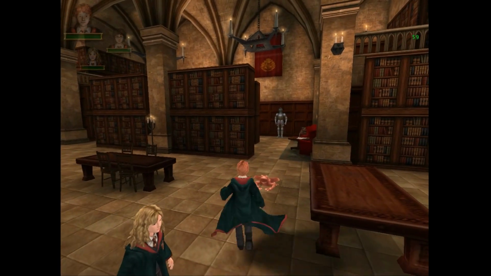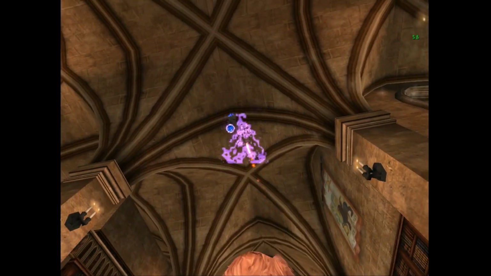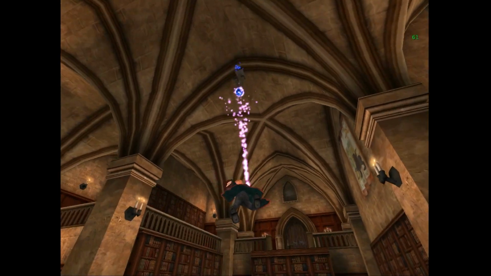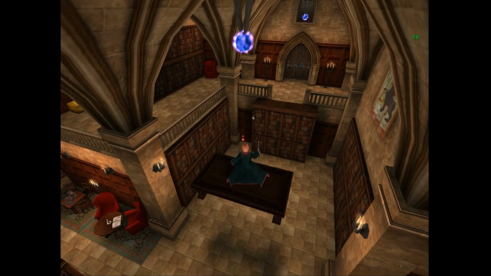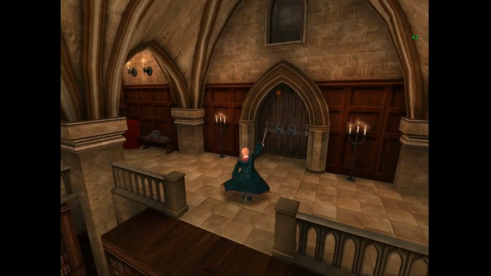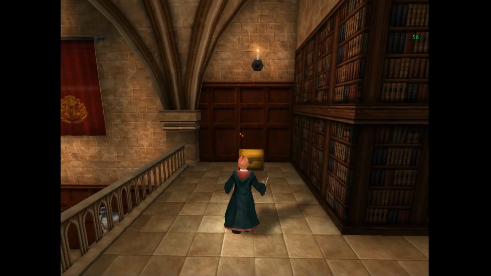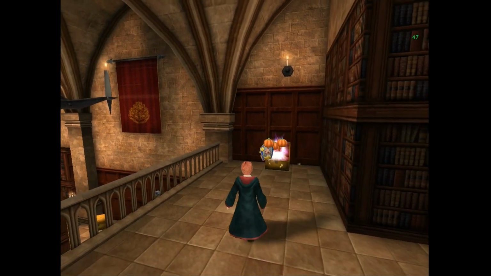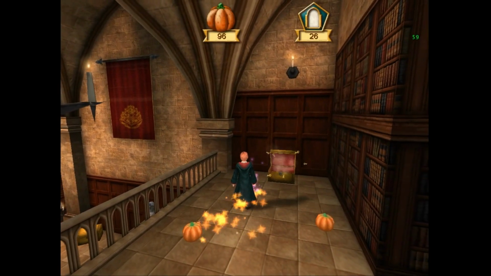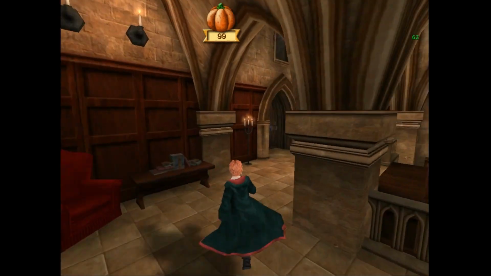Okay, let me get the frogs picked up. Now as Ron, I have to cast Carpe Retractum to lift myself into the air, jump on the table, cast it on that too, and let myself go. But before I do anything else, this chest has a card and pumpkin pasties. Almost at 100.